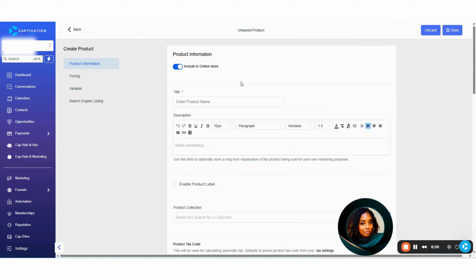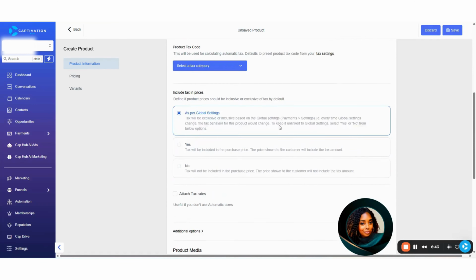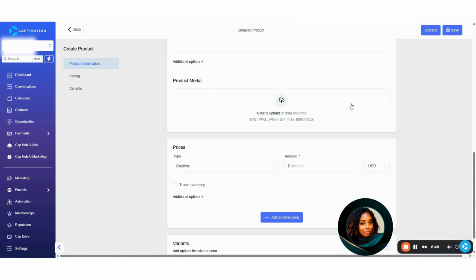Creating a product is very easy. You can just enter the title, the descriptions, the images it's asking you for. Those are all for internal use. It'll show up kind of in that main screen we were just in. However, it doesn't push through to the client. So that would be up to you if you want to add that information in there.